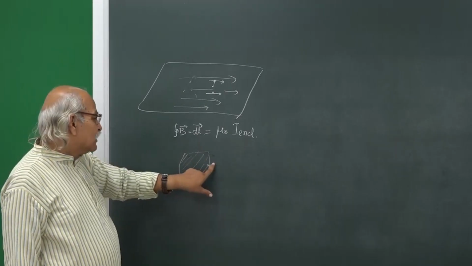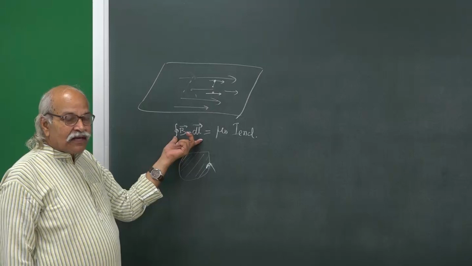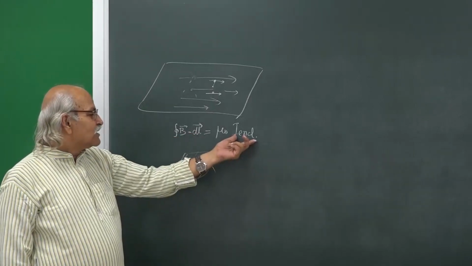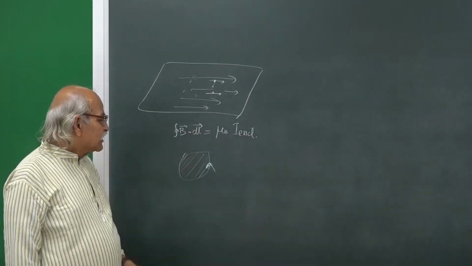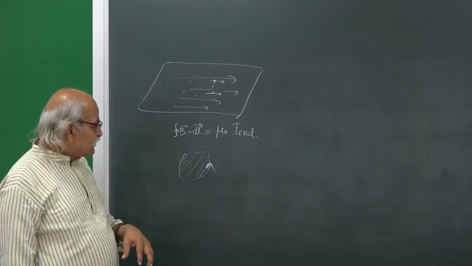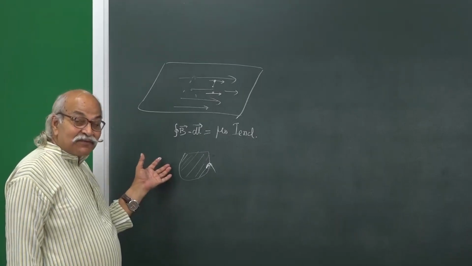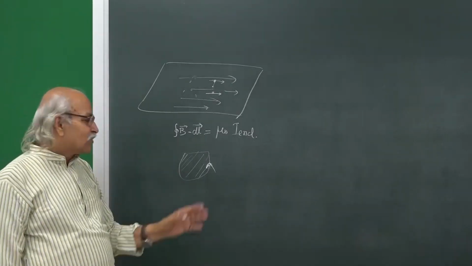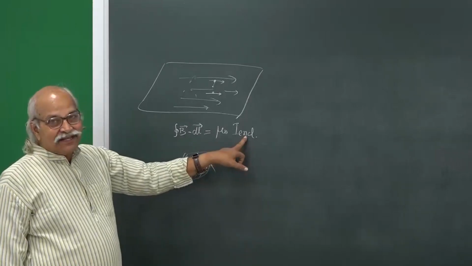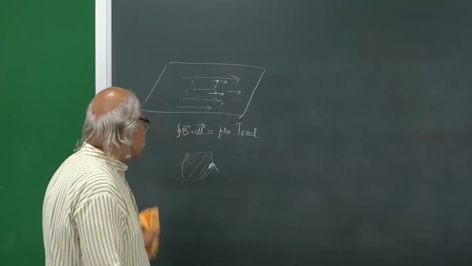If you put your arrow here and then do this B dot dl, and then ask what is this I enclosed, we will say that the positive side is ours because it is anti-clockwise from our side, and the negative side is behind the board. The current coming from the negative side to the positive side crossing this has to be written here. So, all these things are to be remembered when you are using this.